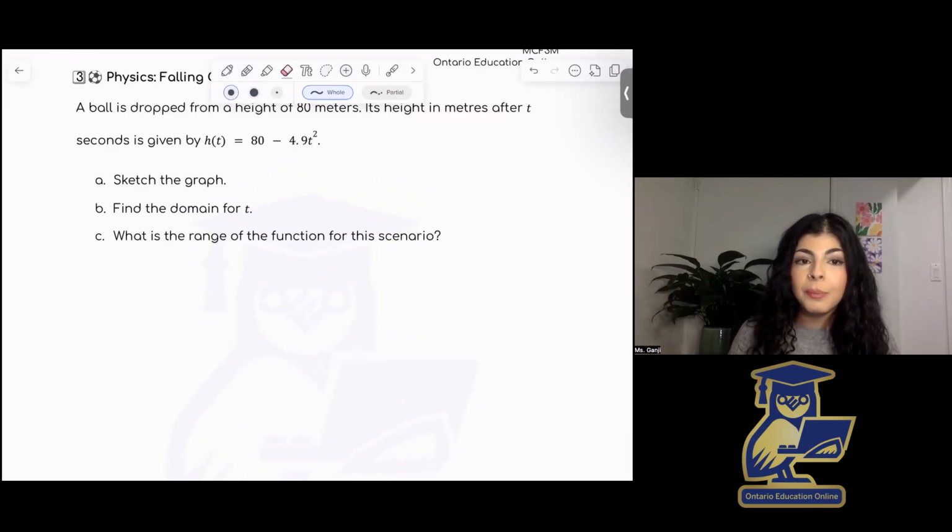With this though, because you're asked to sketch the graph, you are not using a graphing tool. Keyword here is sketch. Sketch is something you do by hand, so please, whether you are using a table of values or other methods that you know, try to graph this, and then we'll be right back to answer the questions.